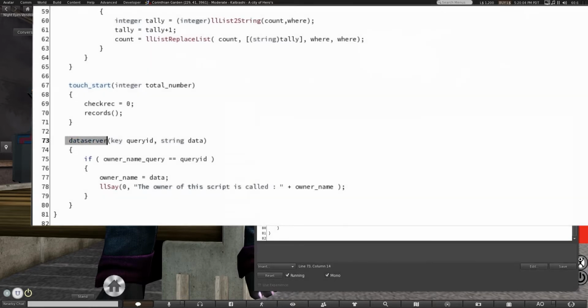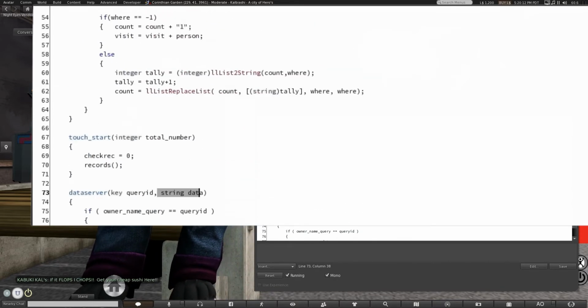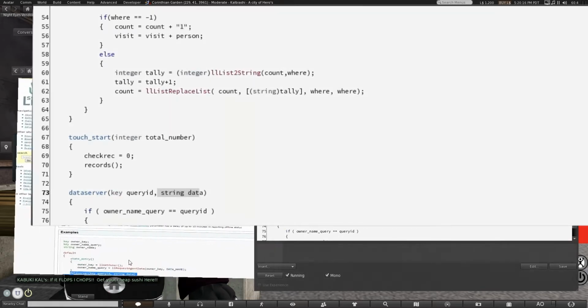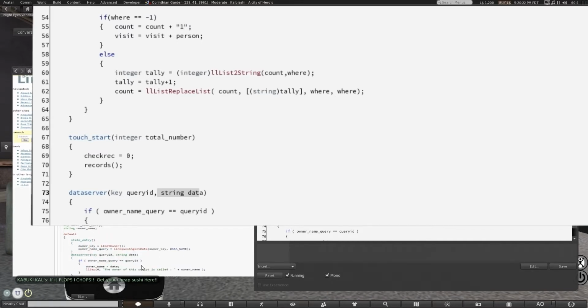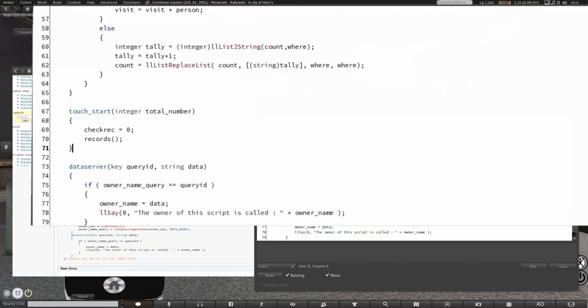The data server has two arguments, key query ID and string data. That is actually not a thing you have to create separately. That's actually just stored in there. I had to remember that.